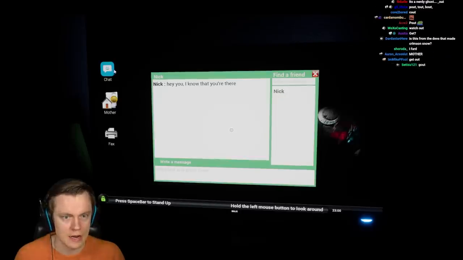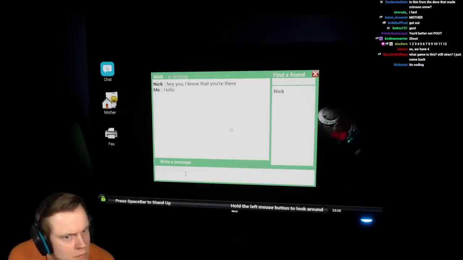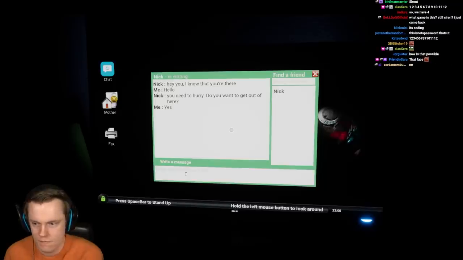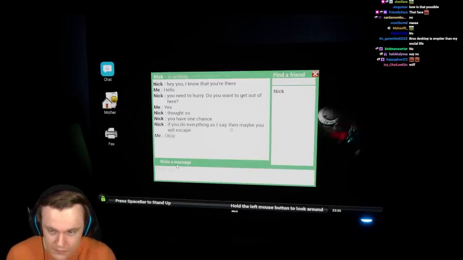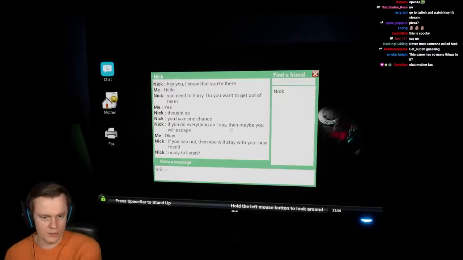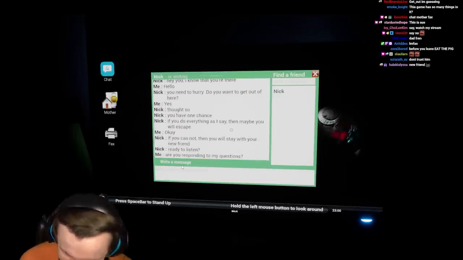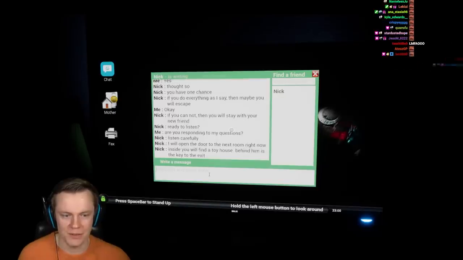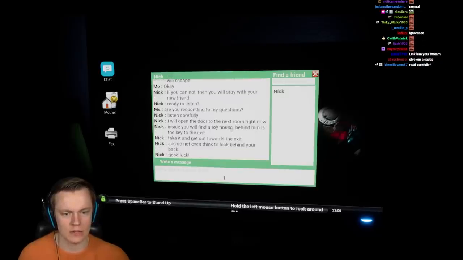Hey you, I know that you're here. You need to hurry. You want to get out of here? Yes. Hello? I thought so. You have one chance, okay? If you cannot, you will stay with your new friend. Ready to listen? Listen carefully. I will open the door to the next room right now. Inside you will find a toy house. Behind him is the key to the exit. Take it and get out towards the exit. And do not even think to look behind your back. Good luck.